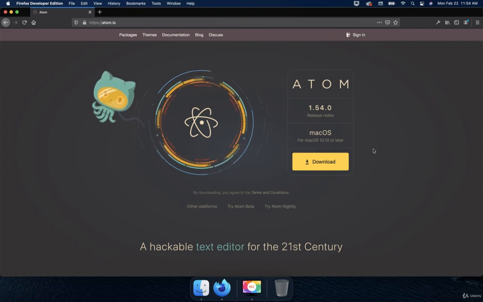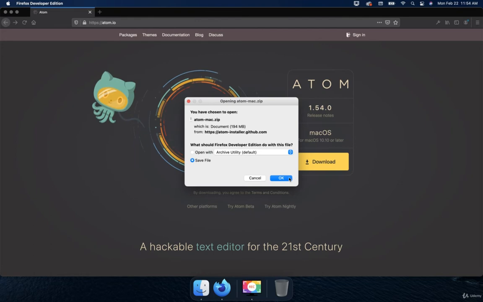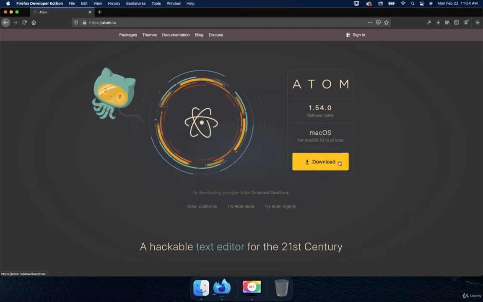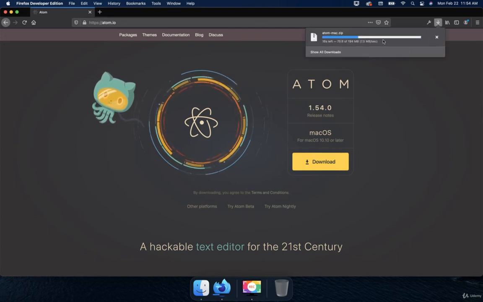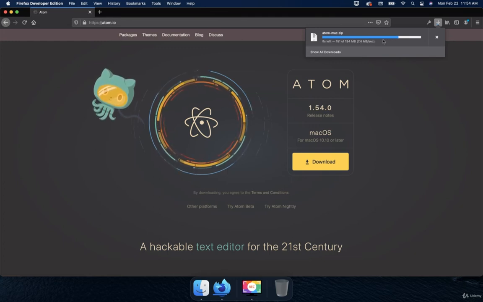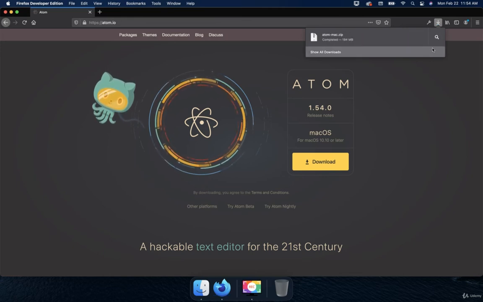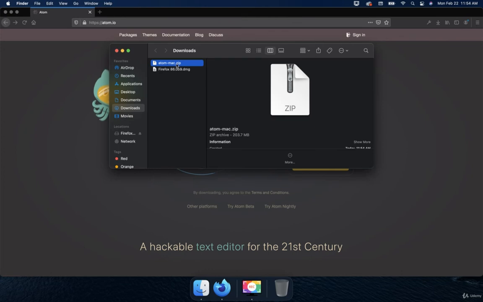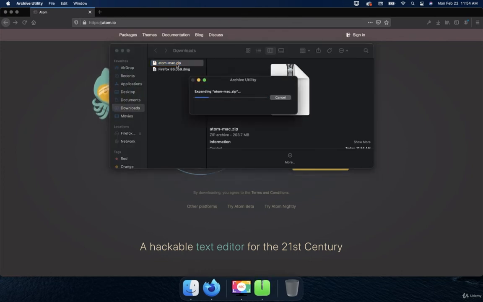Okay? So click on download. I'm going to save the file. And again, if you're using Windows, it's going to give you an executable file, which is similar to a .dmg file. This is just for, actually I'm using a zip file. The zip file is used on Mac and PC. So once this downloads, which is going to be a few more seconds here, then we'll open up the downloads folder, and you can do that on Mac and Windows. And then we can double click on the zip file and extract that file. Okay. And once we extract that file, then we're going to install it.